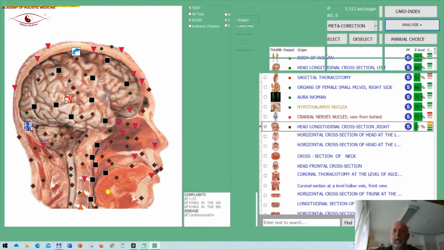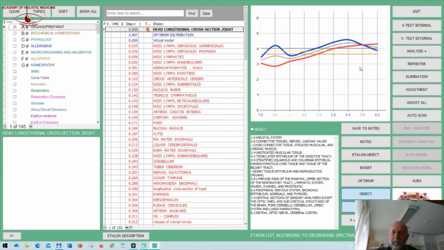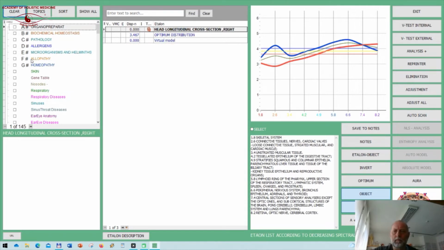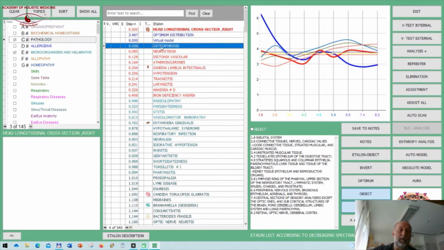Okay, we take a look, analysis, test, and let's go on. Okay, we want to look what's going on here in this side. We activate the boxes here, check the boxes, microorganism and pathology. We see osteoporosis. It's a very interesting thing because we do not always have osteoporosis in this area.